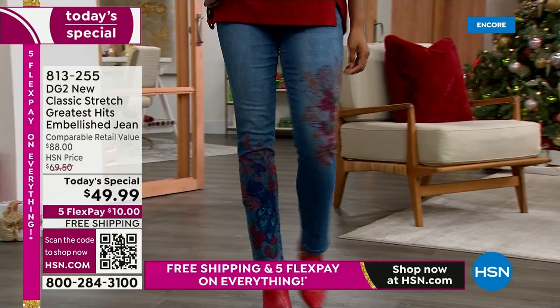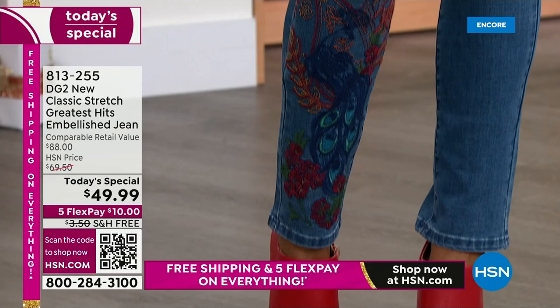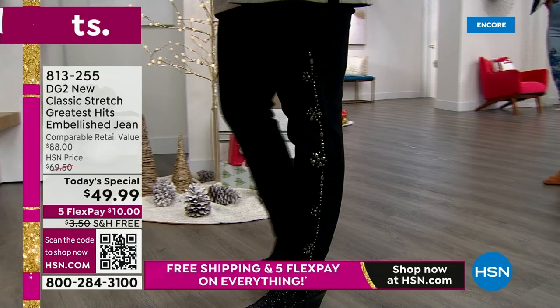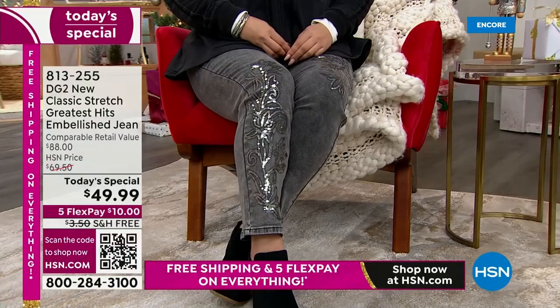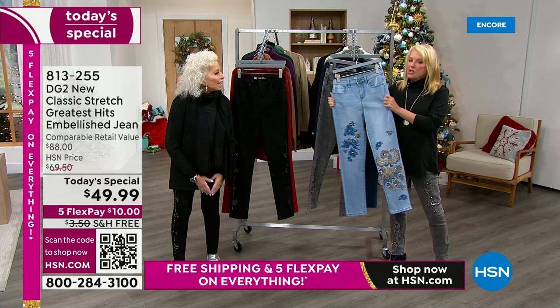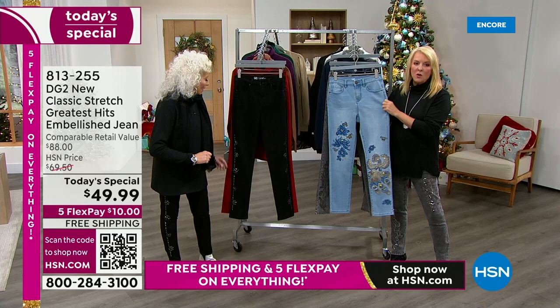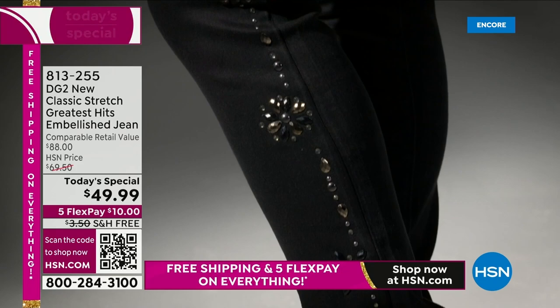Let me give you a couple of updates right out of the gate. If you've watched over the years, she's been here for 28 years and you've seen her do amazing limited edition collectible jeans, typically anywhere from $69 to $89 — we've had some well over $100. So to be able to get a really super embellished jean at $49.99, that is our special big wow today. Also, a ton of you are shopping for the very first time. Diane is responsible for changing an entire industry — she figured out fit, the stretch, everything. If you're brand new, go all in today, use our Five Flex, use the free shipping, and buy your dream size because you can.